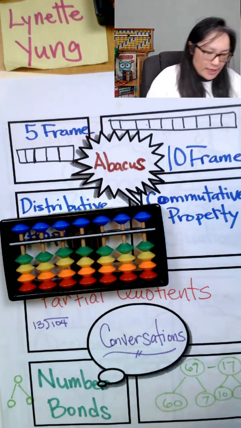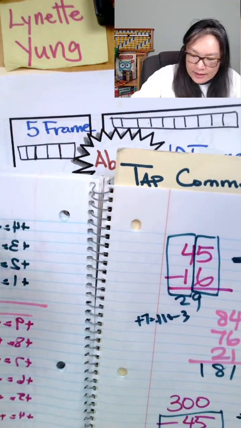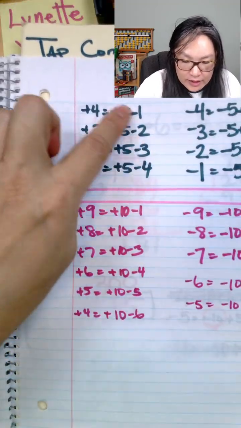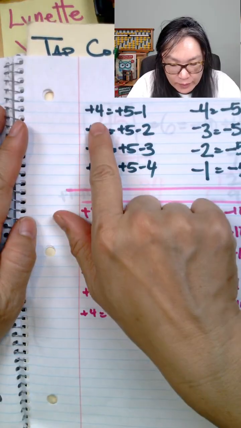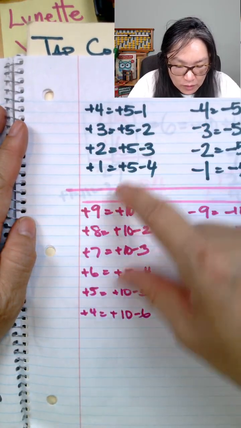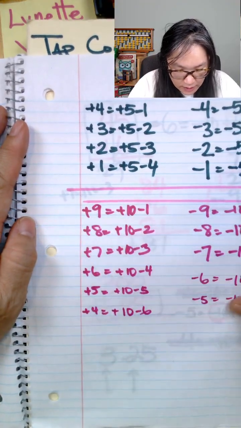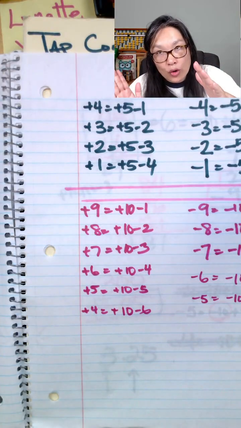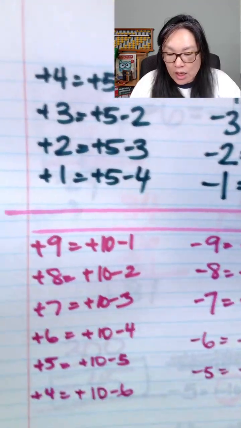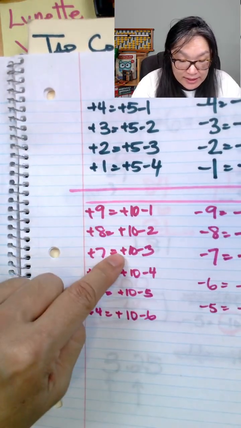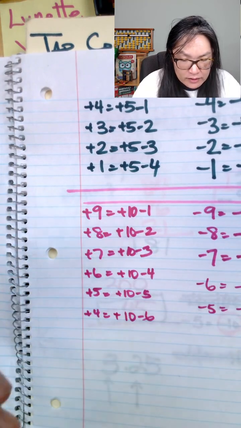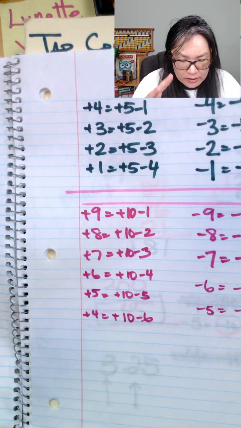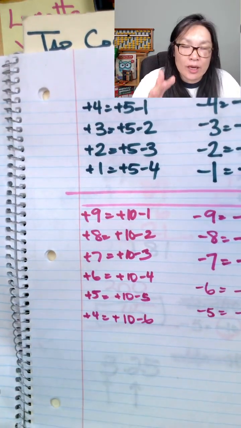So I was writing it out. We have these very fundamental formulas, and that's what I was writing out here. So this is the 5 frame, right? Plus 4 is equal to plus the 5 minus 1. Or we do the 10, which is adding the 10 or taking away the 10. So it's kind of like borrowing and regrouping or carrying over, but we don't say that in abacus. We just say plus the 10 or minus the 10. So it's very simple, very basic communication. We don't talk about the other vocabulary that's being used.